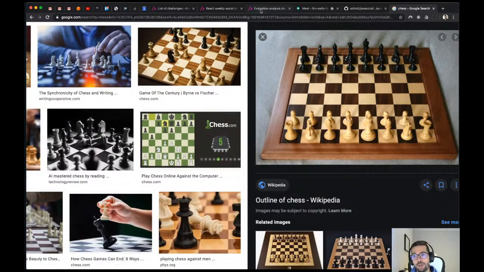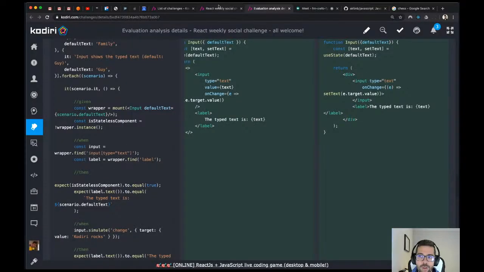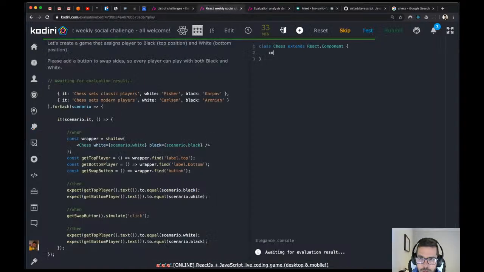So that's what we're going to do. We're going to create a React component to deal with those layouts. Again, I'm going to use hooks. So I'm going to create a hook variable called top and setTop because I will decide who sits on top. Use a state. Actually, wait. That's a class. I don't want to use a class. Correct. I want to use a function. Chess.